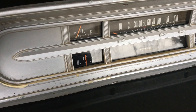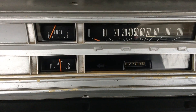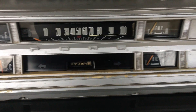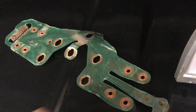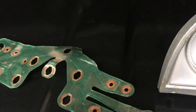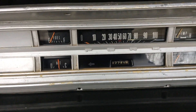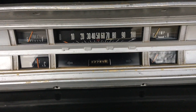So here are the gauges all reassembled. Really happy with how it turned out — looks really, really clean. Again, I swapped out the speedometer from the 69 F-250 and the temperature gauge as well. I just need to replace the circuit here — it's not making a good connection at all. That should solve the issue because while driving at night with the lights on, sometimes the gauges would light up and sometimes they wouldn't — most of the time they wouldn't. So hopefully that corrects it and I can put these back in the truck.